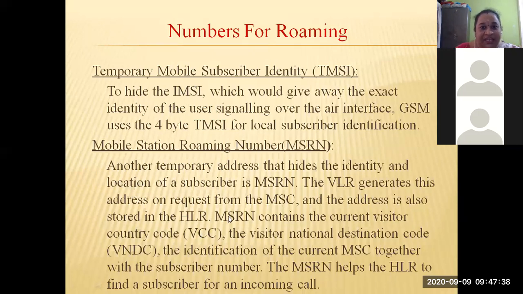So that from the HLR itself, the VLR gets identified, right? From the HLR itself, the VLR gets the identification of the corresponding subscriber. Before the VLR gets updated with your identification, the HLR has to be updated with your identification, whether it is the hidden identity or the original identity. If the original identity is given, that is only updated in the VLR.